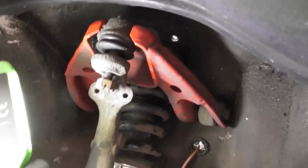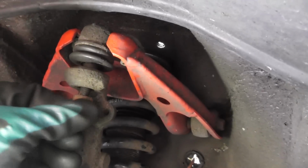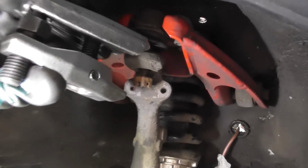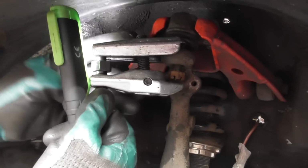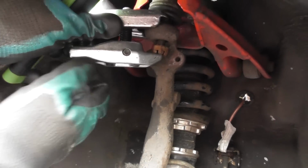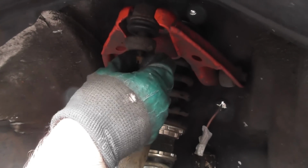So then up here, this is the Skunk 2 upper control arm. Obviously you take down the 17mm a bit, say to there. Then you get this type of tool, again this ball joint splitter. Put that in there, and then you just unwind this, and what that does is it pushes the whole thing out, and then you pop that out. So then take that down. That's off there.